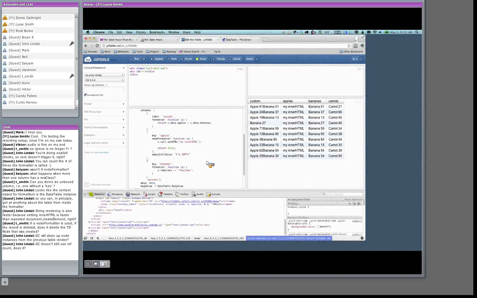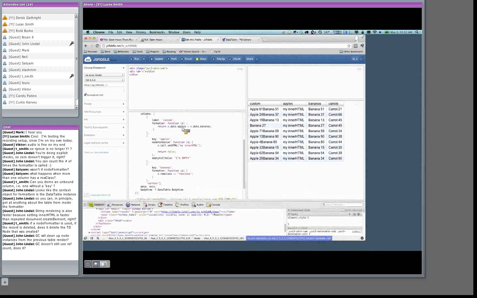But let's go on, we just have a few minutes left, and I really want to get into the performance stuff. One other thing that I want to talk about for formatting is cell template. I am going to do something a little funny here. I'm going to get rid of this node formatter, and I'm going to say cell template.